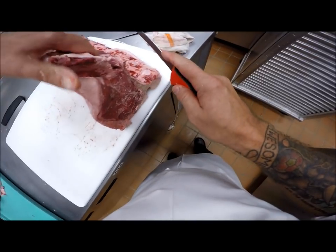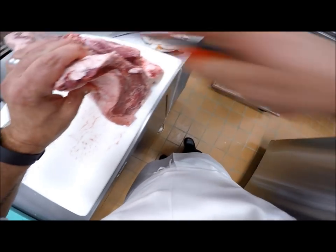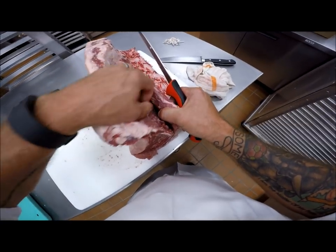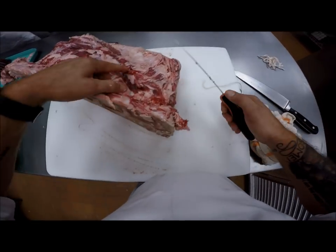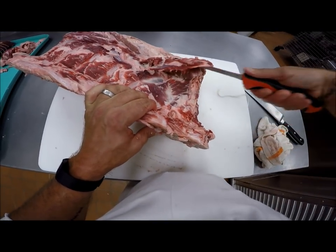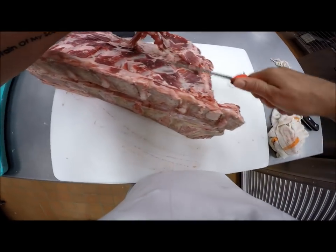Okay, so with each cut that I make, I just want to pull it back a little bit so that I can see it and get a better angle of what I'm doing. It's one of those pieces that's kind of tough to cut because I'm going on what I know and not what I can see. So I'm just going to pull that back so you can see a little bit better up here.